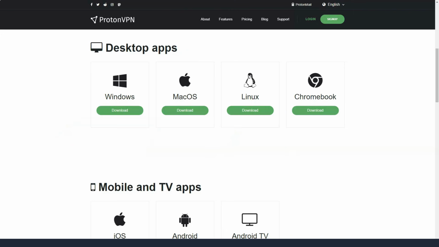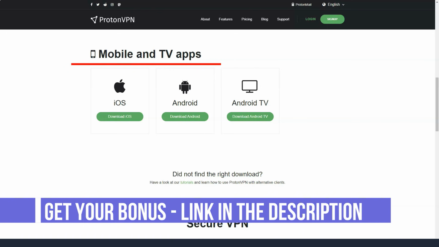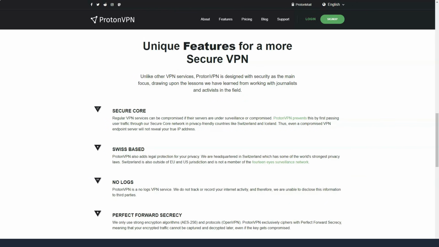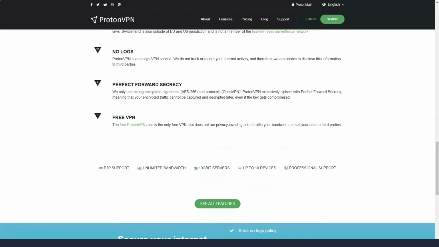This does not require a lengthy process. Go to their official website and download ProtonVPN on your chosen device. ProtonVPN is available for operating systems such as Android, iOS, Linux, Windows, and more. Once logged in, you must click on the Get ProtonVPN box. After clicking on the page, you will be taken to the subscription for choosing your preferred plan.